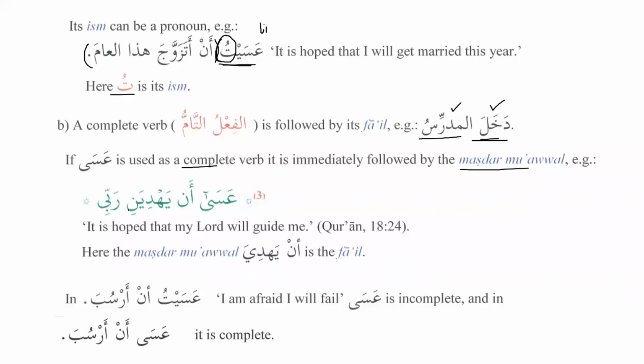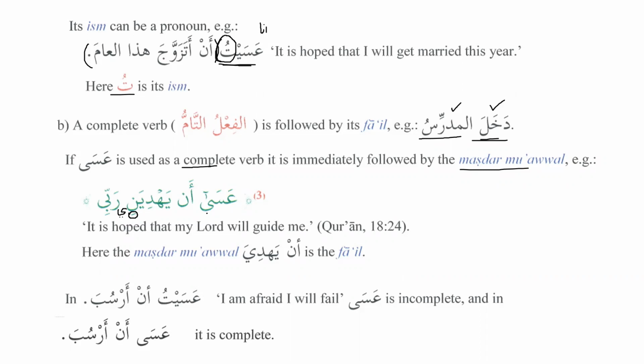Here it was yahdiyani, and ya al-mutakallim has been dropped. Sometimes ya al-mutakallim gets dropped in the Quran. For example, lakum dinukum waliyadin. So it was basically waliyadini. So whenever you see that after the verb you see noon and it has kasra, that means that ya al-mutakallim has been dropped. وَإِذَا مَرِضْتُ فَهُوَ يَشْفِينِ. So that is also يَشْفِينِي, and then ya al-mutakallim gets dropped. And similarly, lakum dinukum waliyadini, ya gets dropped.